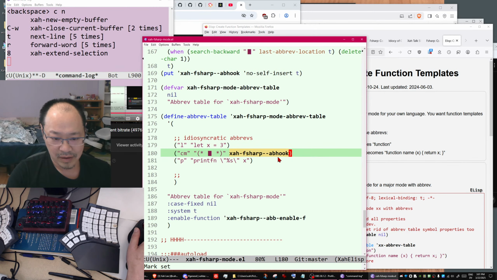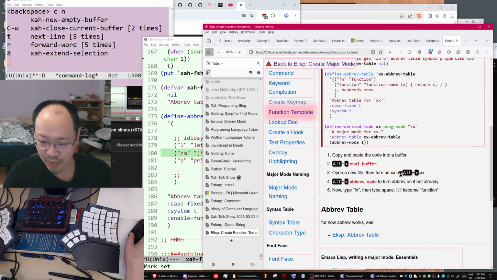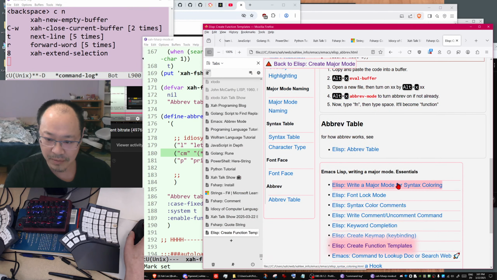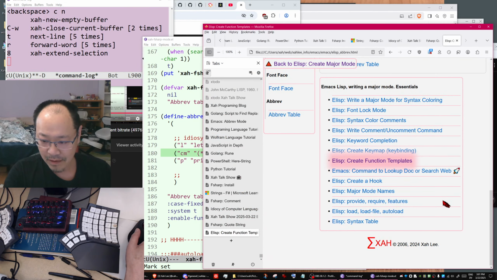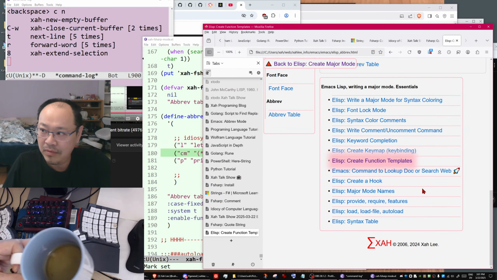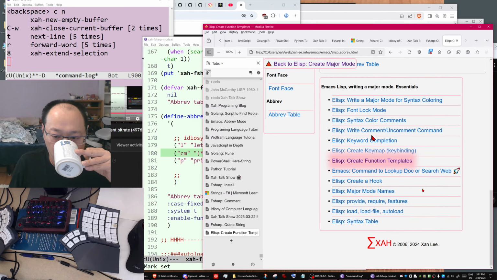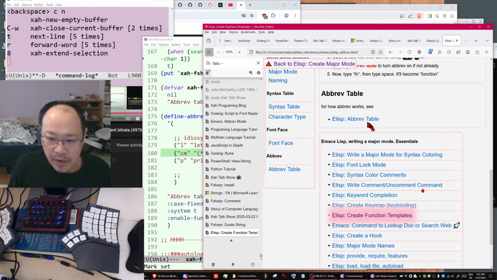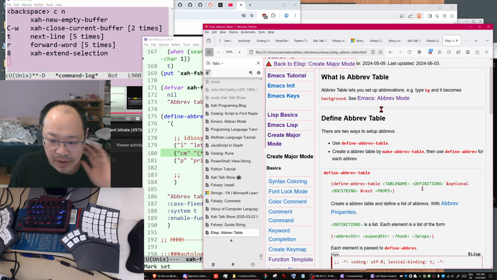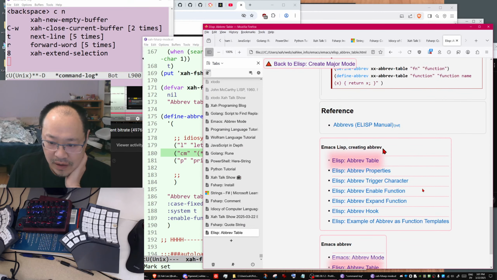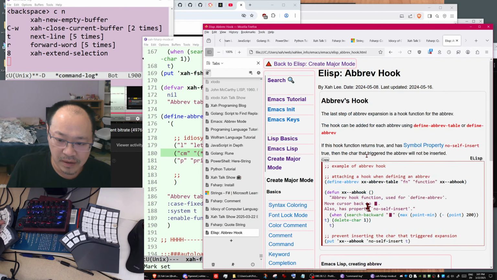So we are creating an abbrev table, abbrev properties, we need an abbrev hook.